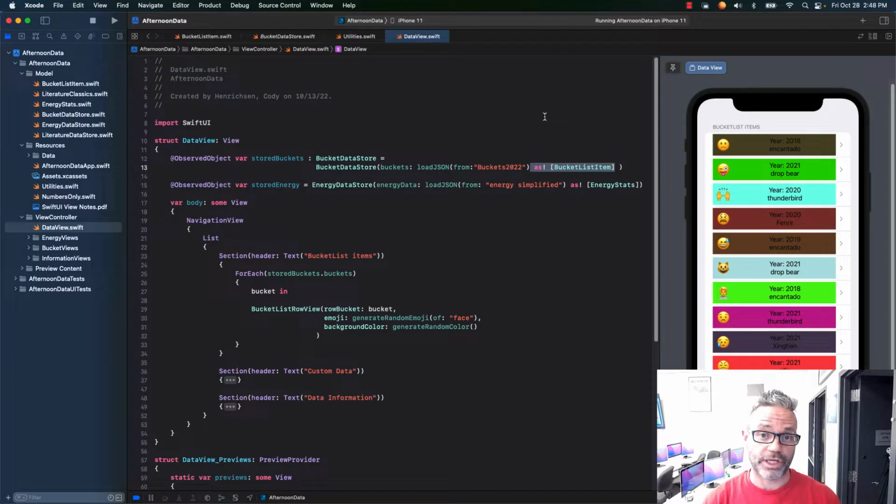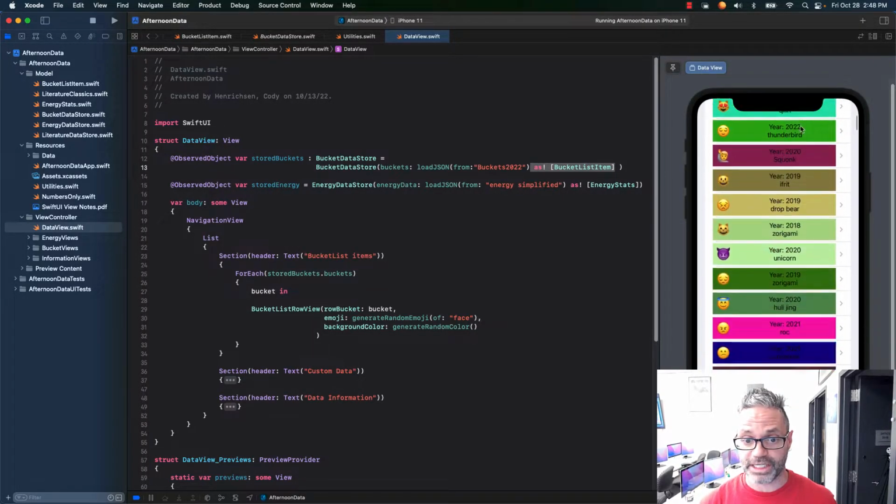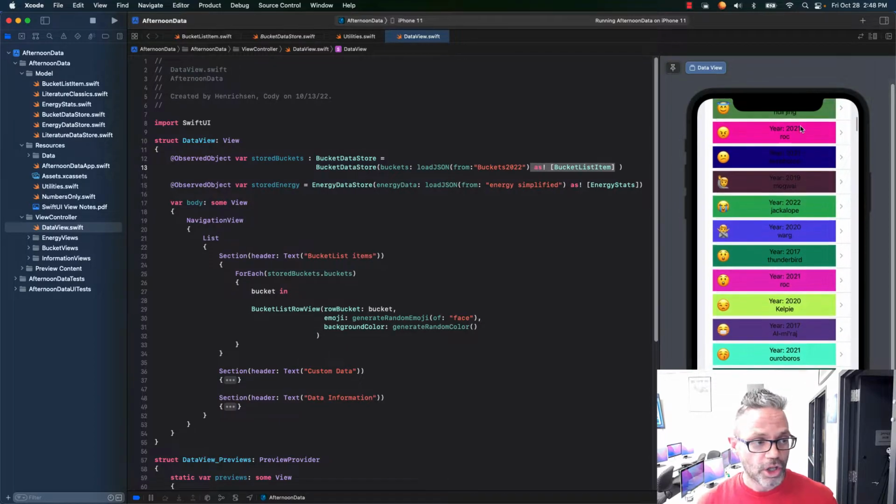Today we're going to be taking a look at how we can link a data store to a custom view. That's the way we can load a lot of information, specifically in JSON format, so we can create a view that can hold all this information easily and show it inside our application. The way we're going to do that is by first taking a look at the actual root view where everything goes and all the component pieces that make that up.